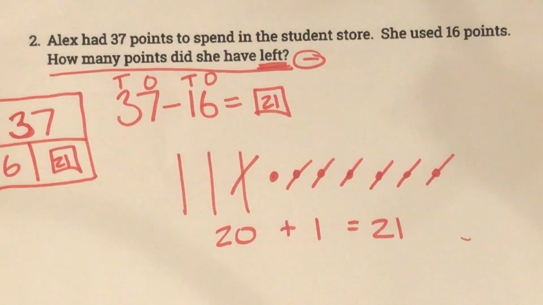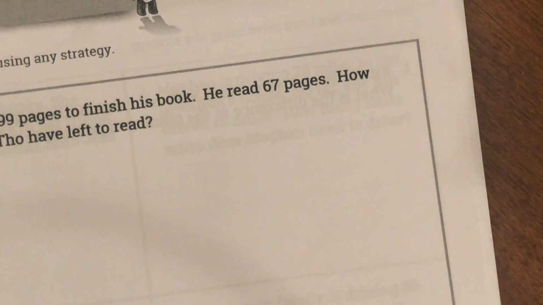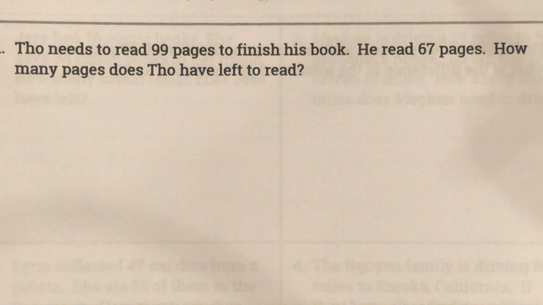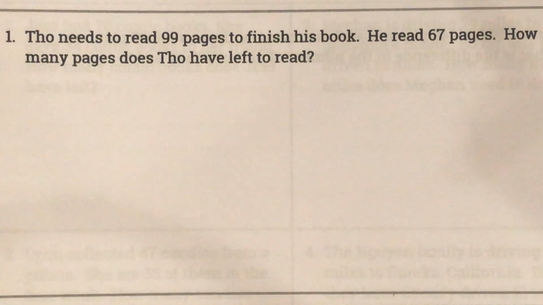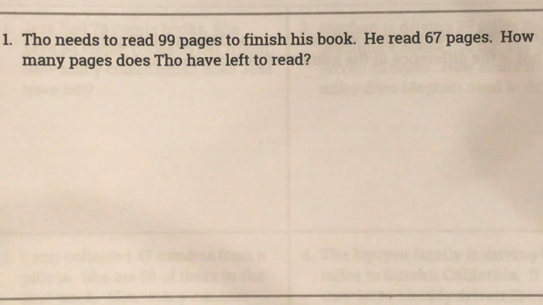Okay, boys and girls, let's do a few of these together. We are today on page 52. Okay, so please turn to page 52 with me. And here's our first problem. It says, Theo needs to read 99 pages to finish his book. He read 67 pages. How many pages does Theo have left to read?